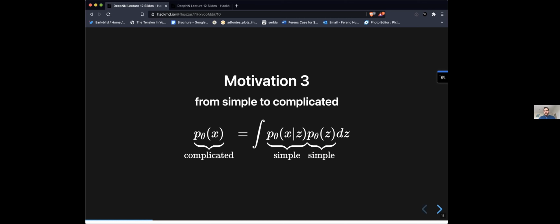Even if these two objects are simple, when you combine them in this fashion, the resulting distribution over data, p theta of x, can be very, very complicated.